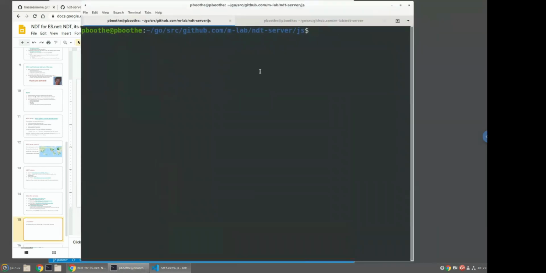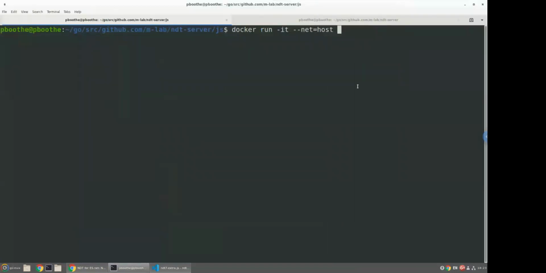So what I promised would run was docker run -it. And now we have to give localhost privileges to it, --net=host. And then the image was measurementlab/ndt-server.